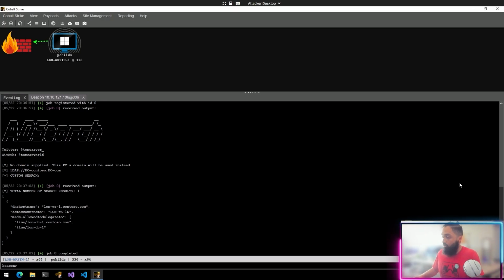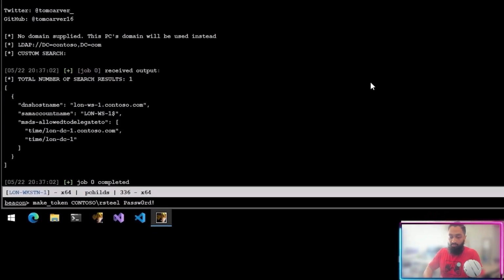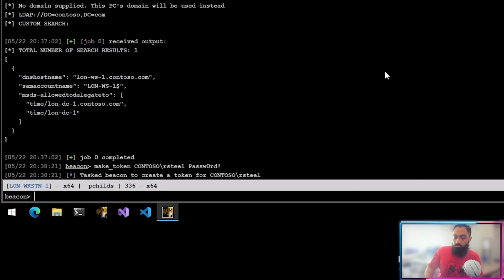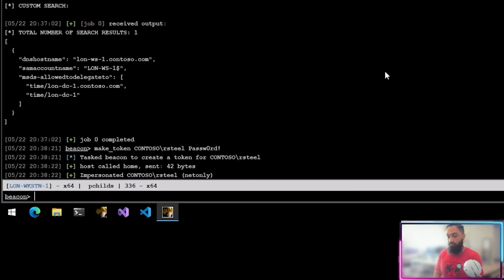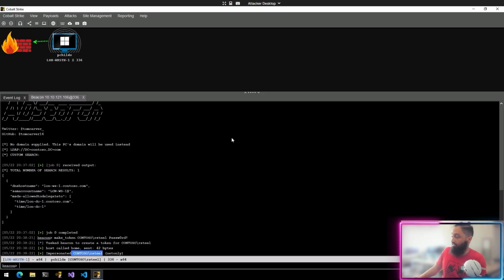And because we're on Cobalt, to use these credentials, we can simply use the make token inbuilt command, which will make the token for us using these creds and then impersonate it directly. These creds were given to us as part of the lab in order to access the web server. Once we impersonate the account, we're able to access that web server, which this account has access to.